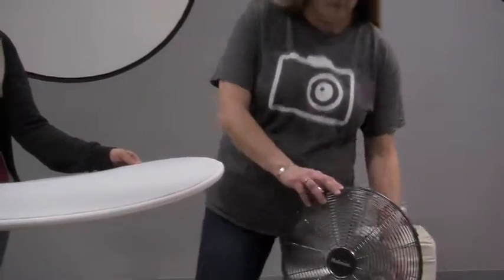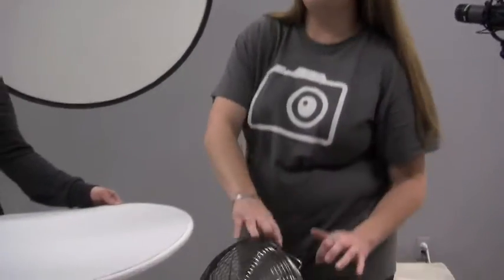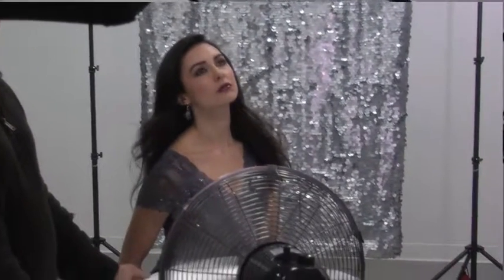One thing I'd like to do to change up the beauty shot is to add in a little bit of wind. I use a small fan — I don't want to totally blow her off the chair, I just want to give a little lift to the hair, lift it off of her shoulders just a little bit. There's always a sweet spot where you find just the right position for the fan to give lift to the hair without blowing it too much. If you're going to use the fan for a long time, always check in with your model to make sure their eyes aren't getting dry or starting to water, because that is going to affect your shots and you want her to be really comfortable as well.